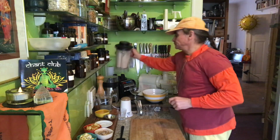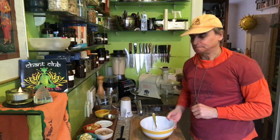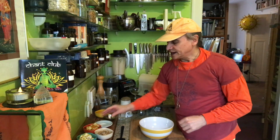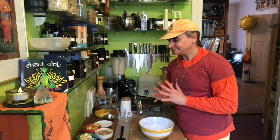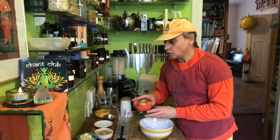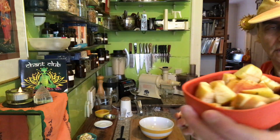So either way, I let it sit for a moment. It needs a second blending. Macadamias, they are really firm, so I blend it some more. So what I do now for my fruit salad, as I said, I have the blueberries, but I want to make it tricky. Don't just put it together. I have the blueberries here and the walnuts, and I will combine it with an apple. The apple is here, the third element to the blueberries and the walnuts.